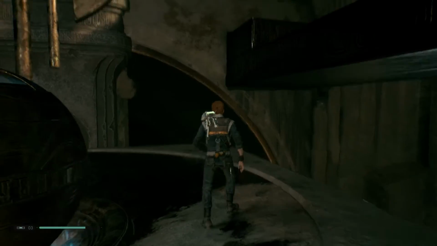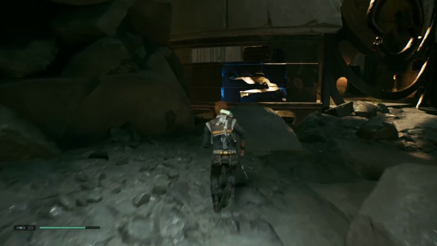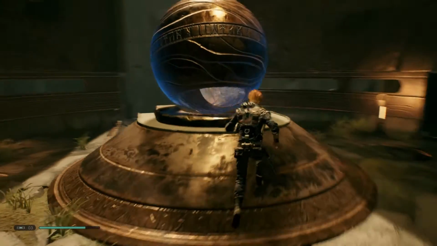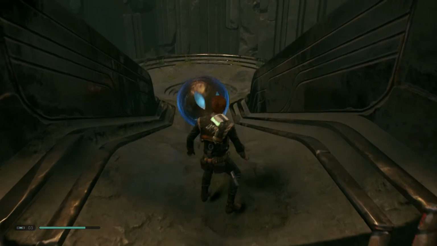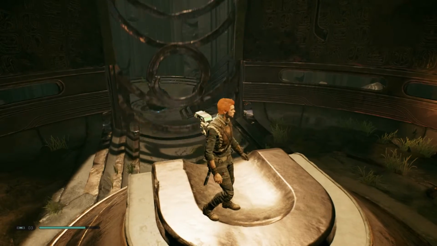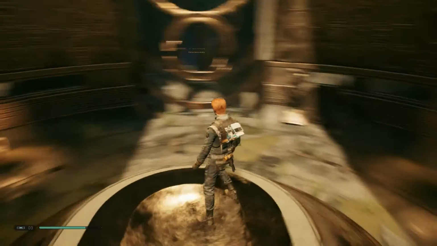No. And there we go. I'm back in there. Yes. Put that ball down there, and see what that does. We're gonna stand in here just in case. Yeah, I say just in case it lifts us up. I don't want to be stuck down in there.